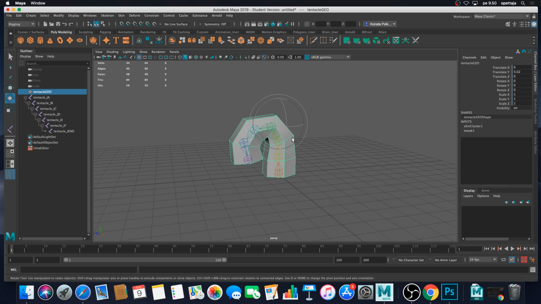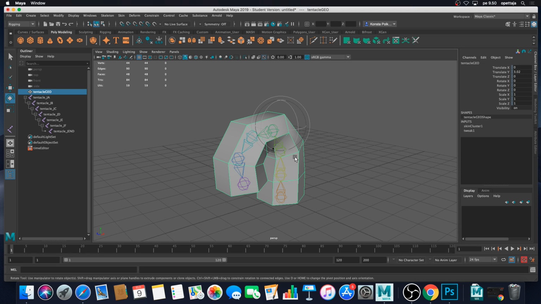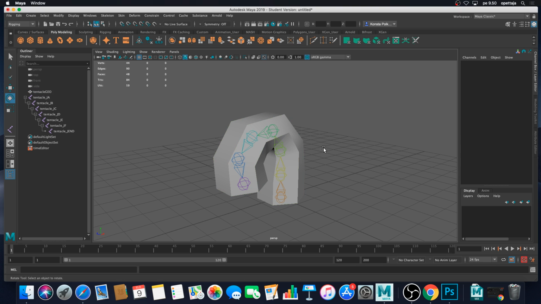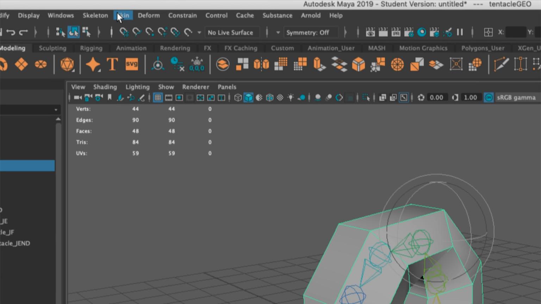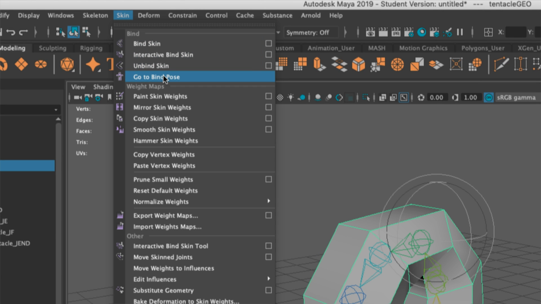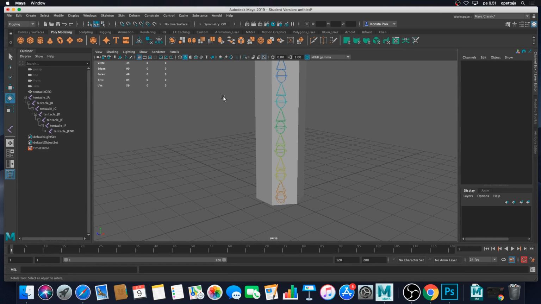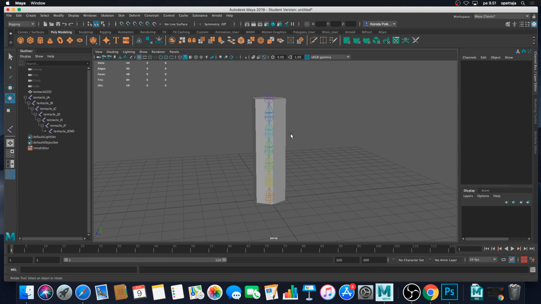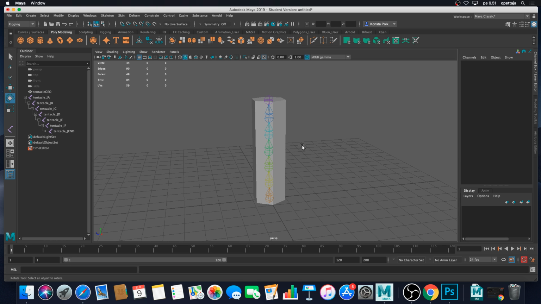Okay, now I have posed my skin or my tentacle geo. So I want to reset it. So I'm clicking the skin or the mesh to be active, and after that I'm going up here to the skin menu, and from here I'm going to select go to bind pose, and it will put my character or mesh into the default position.